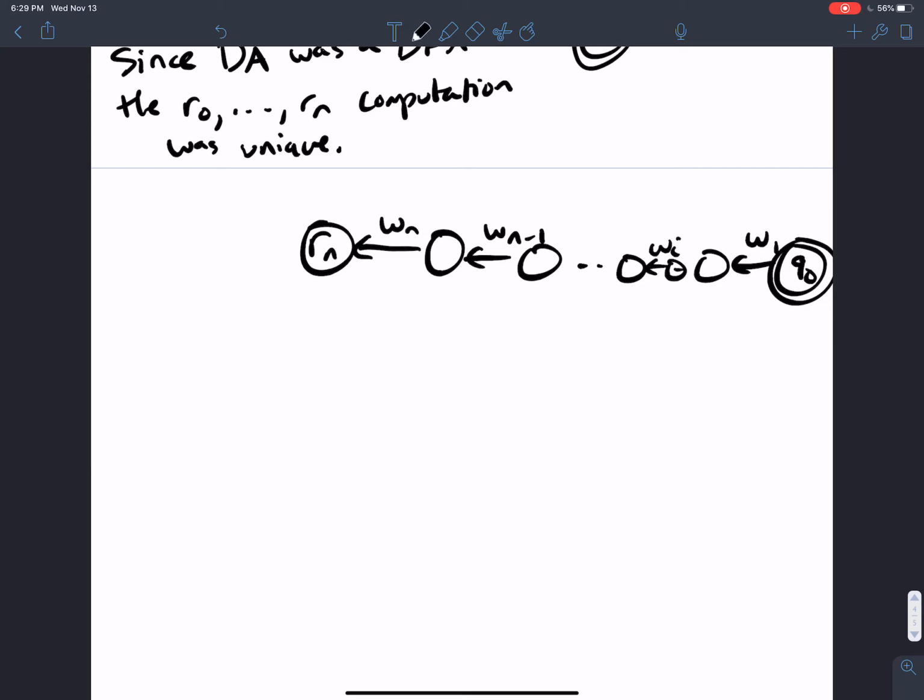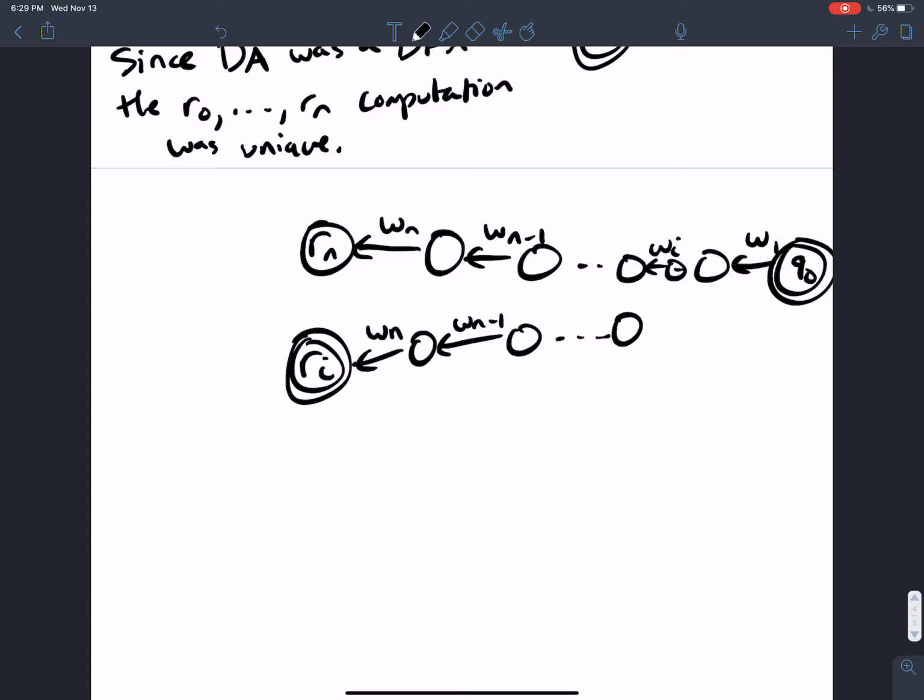Then we have that Ri state, the supposed hypothetical final state that is going to show that this is accepted. Let's say, for hypothesis, that this actually is correct.